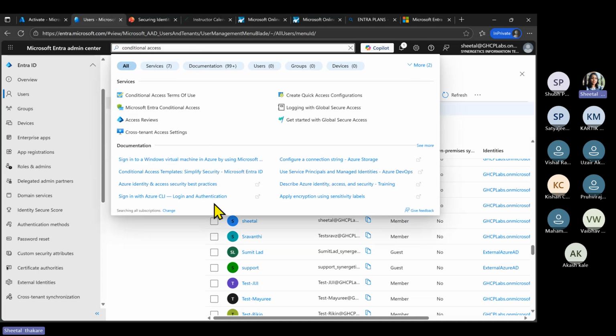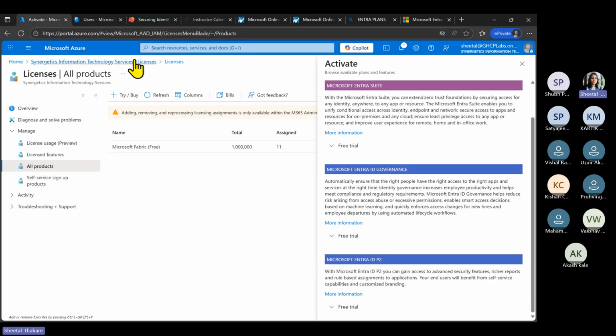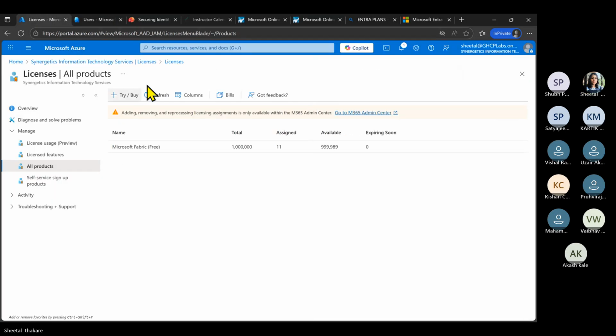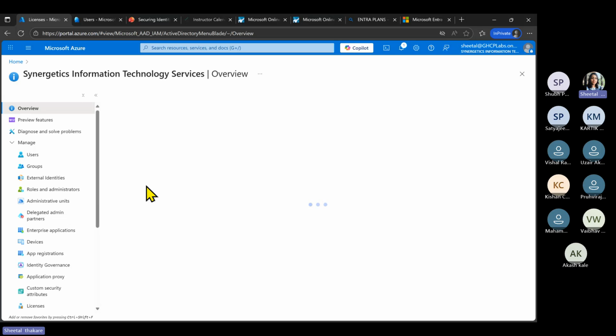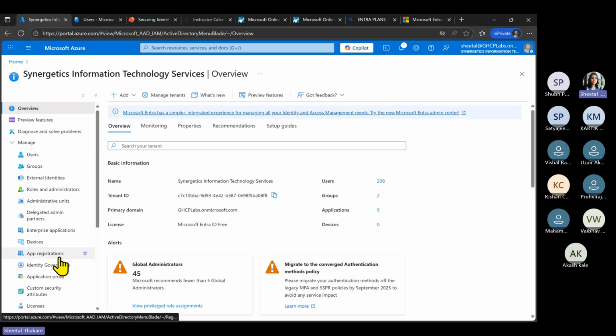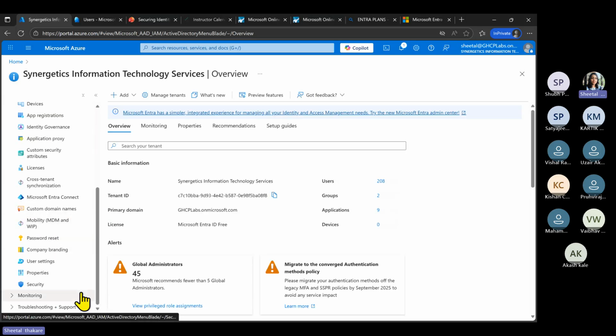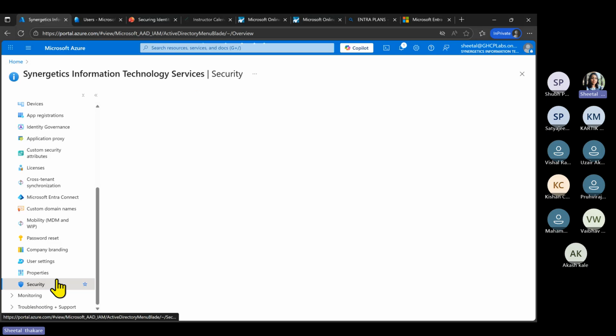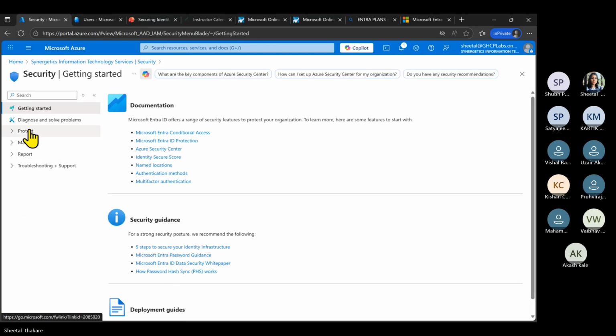Whether you are able to configure the conditional access policy from this portal also, portal.azure.com. So if you go to Entra ID, here you should be finding security. Under security, protect, conditional access is there.